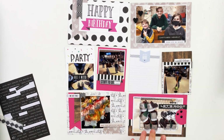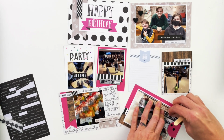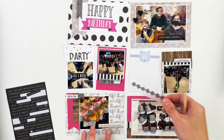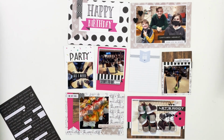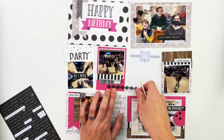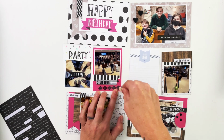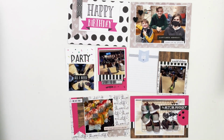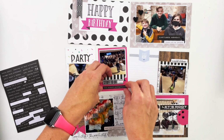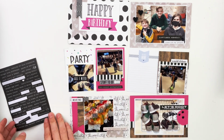Just a little thing, just a little addition that adds just that sweet little touch. And then I decide I want to use these diamonds on that card to fill in that space, and man, they do not want to stick. And no matter how hard I rub them on, they do not stick. So instead I'm going to take this black word bit and I'm going to cover up where it was going to be. Not the best solution.